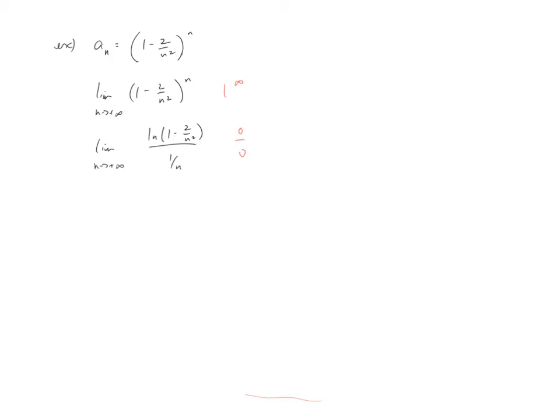So we'll go ahead now and apply L'Hopital's rule. If I take the derivative of the numerator, I'm going to get a 1 over 1 minus 2 over n squared back times the derivative of the inside, which would give me a 4 over n cubed. And then in the denominator, that's going to be a negative 1 over n squared. Now, I would certainly want to clean this up a little bit before trying to evaluate again. So in doing so, you'll have a negative 4n squared over n cubed minus 2n.